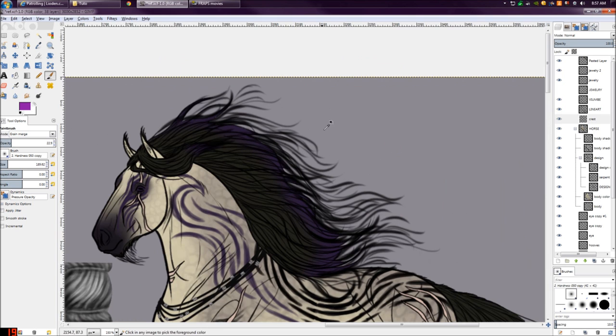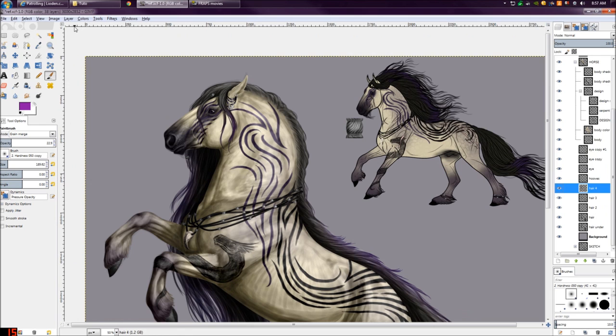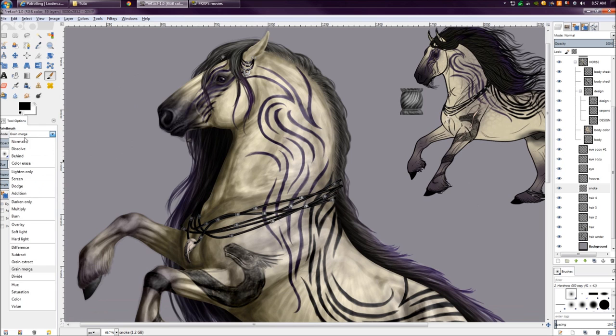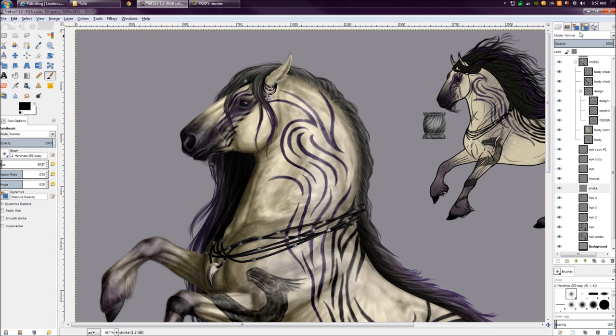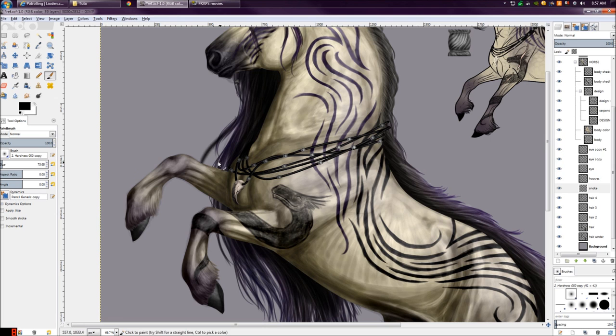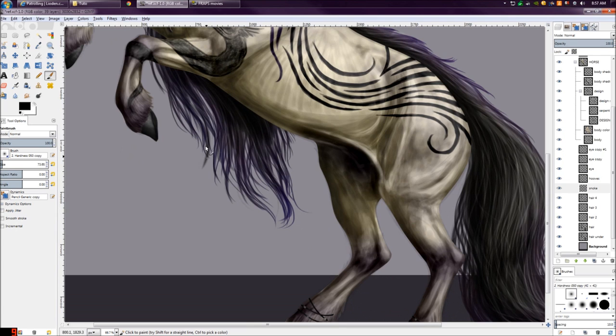Also on the ends of the hair are these wispy black things. So I'll make a new layer called... It's supposed to say smoke, not snoke. And if I get my paintbrush with a normal mode and a faded brush, and I go and set this on pencil, I can get that effect. Gimp is lagging because I just started Fraps for the first time today. So it's going to be laggy for a little bit.